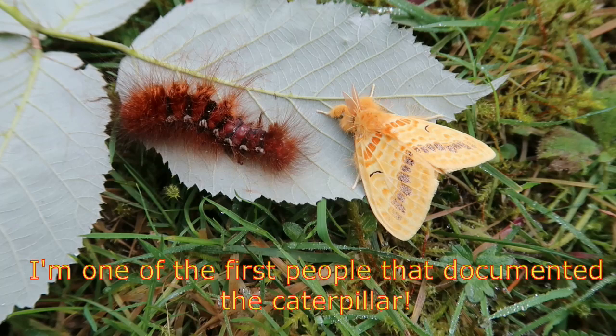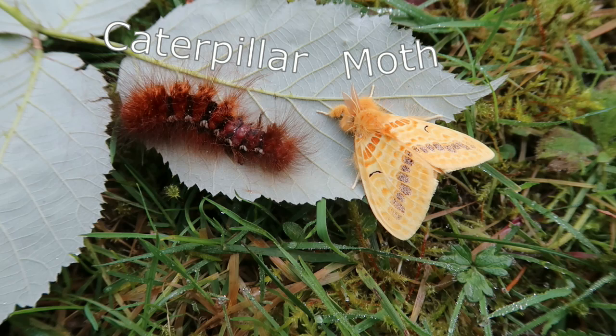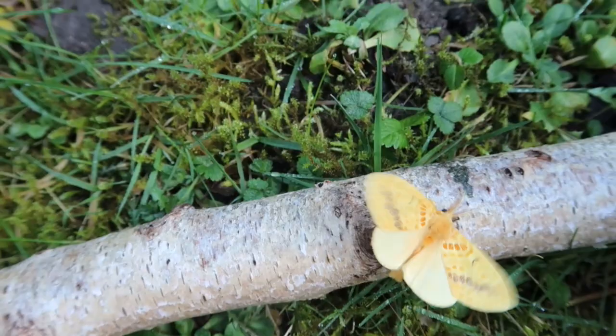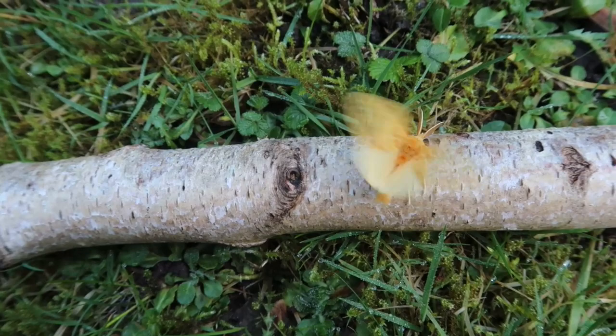Just look at the cream yellow wings, fluffy body and legs, bunny-like antennae and delicate, almost embroidered patterns of orange, yellow and black. Sadly, these moths only live for a few days' time. They have no functioning mouth parts and cannot eat, and are basically forced to starve. They only live for a few days for that reason, just to pair and lay some eggs.